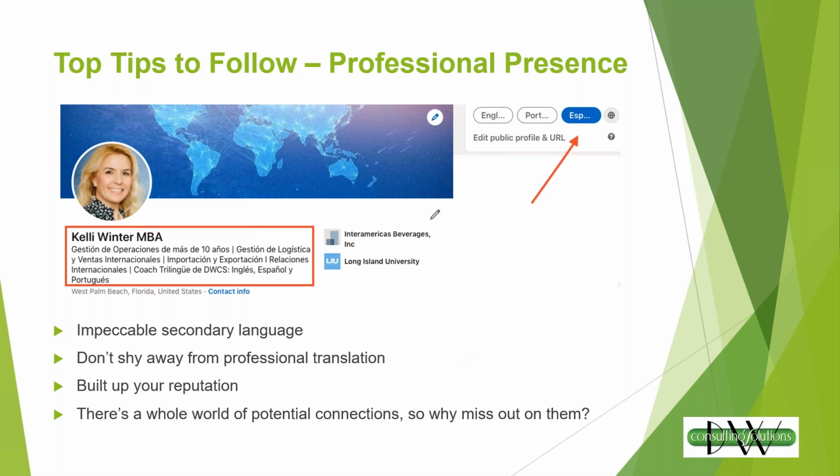Plus, it will be very helpful for SEO purposes if someone is searching for a specific keyword that will be in that profile. And this is true for English and other languages as well. So it's important to make sure that you're targeting your audience in the proper way.